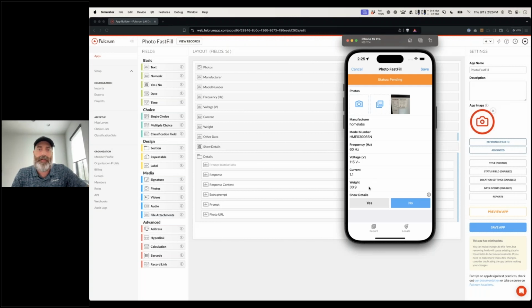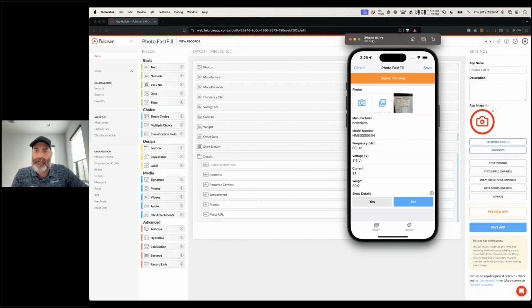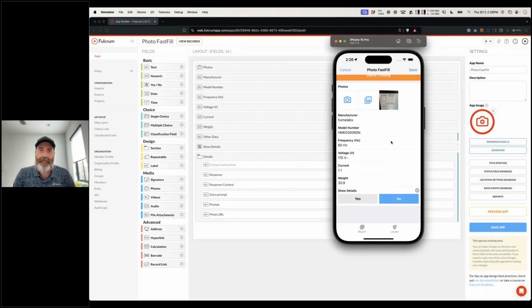So yep, you can see here, now it came back as kilograms. So it not only extracted the text, but it's actually able to do things post-processing that you might have to use other techniques to do, like data events and other things. And the other cool thing is this is really adaptive. So I can hand it a sticker for a different manufacturer, and likely it will give you the same sort of data model, despite the sticker being totally different. So that's the demo of the photo fast fill.